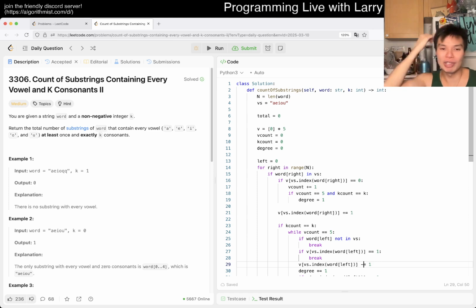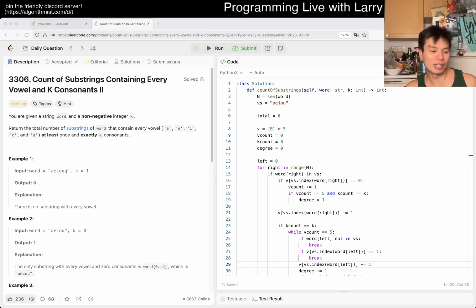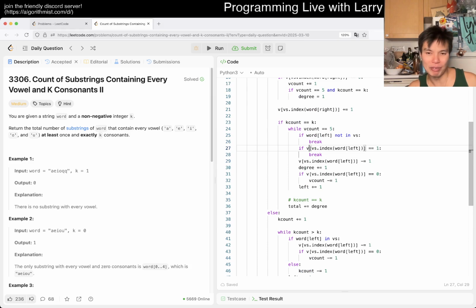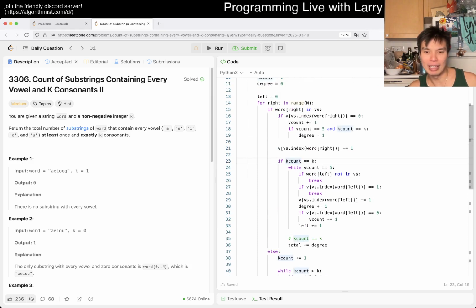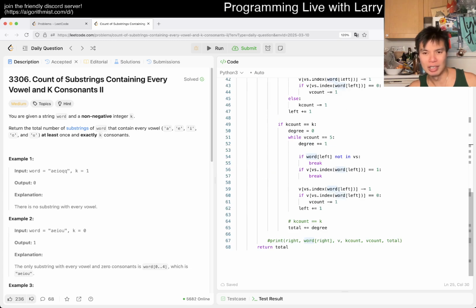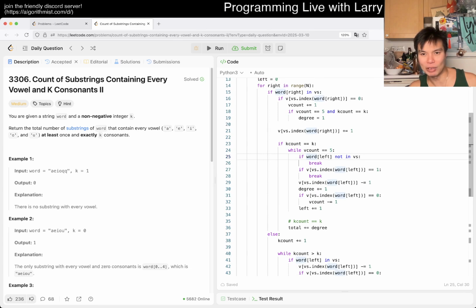This is a very long video. Maybe it's not very explanatory for this problem, but maybe I gave you some ideas on how to debug it. But yeah, just try to keep track of the invariants and switching up the invariants when you need to. And at the end we got the k and v count is equal to 5 invariant. But very tricky to get all the states correct with the degree is equal to 1 and setting the degrees in the right place. I wonder if there's an easier way to think about it.